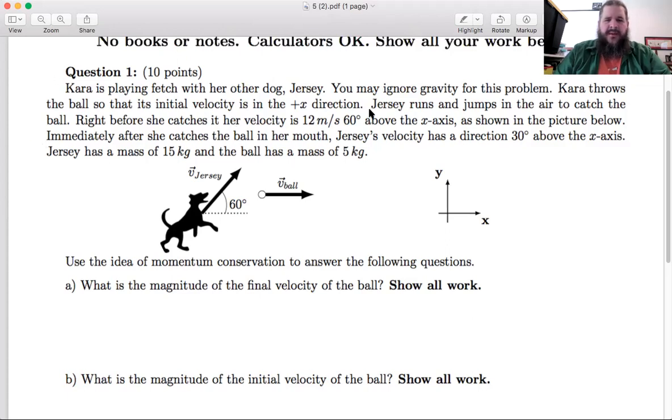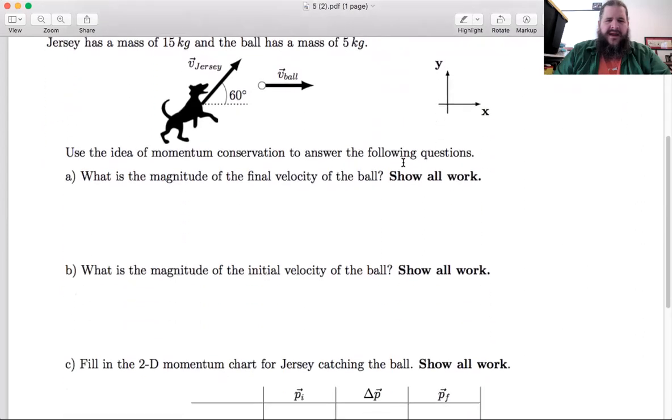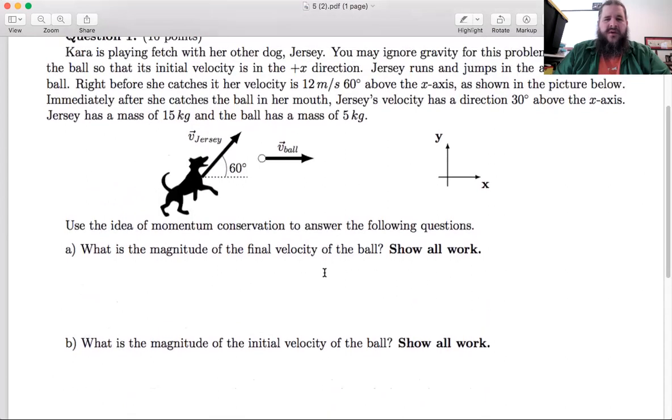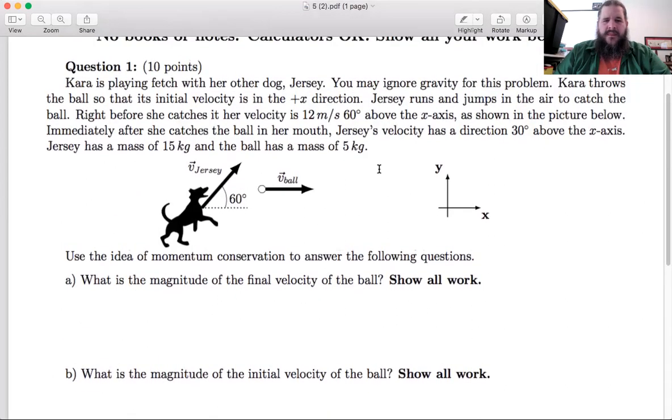So a quick skim through the problem, figure out what situation it's describing. And sometimes it's useful to just skim through that and then look ahead at what it's actually asking for. In this case, we're looking for the final velocity of the ball and the initial velocity of the ball. So these are the unknowns here. We don't know the final velocity of the ball, though it looks like we do know the angle, the direction. But we don't know how fast it's going at the end, and we don't know how fast it was going at the beginning. So those look like they're going to be our big unknowns.